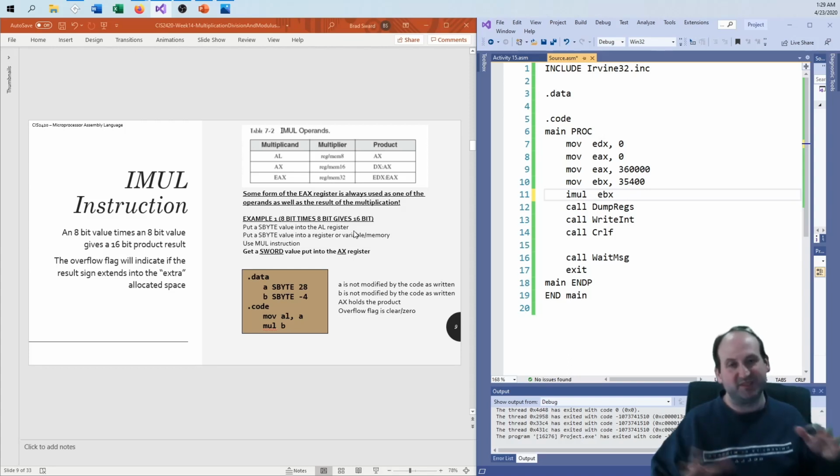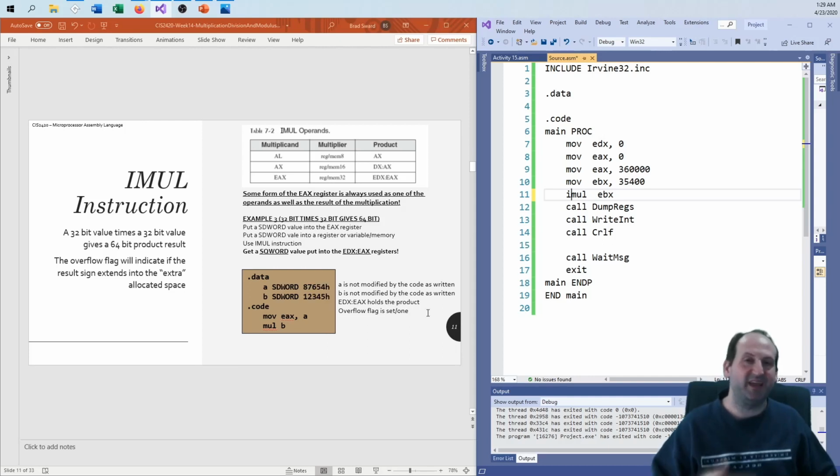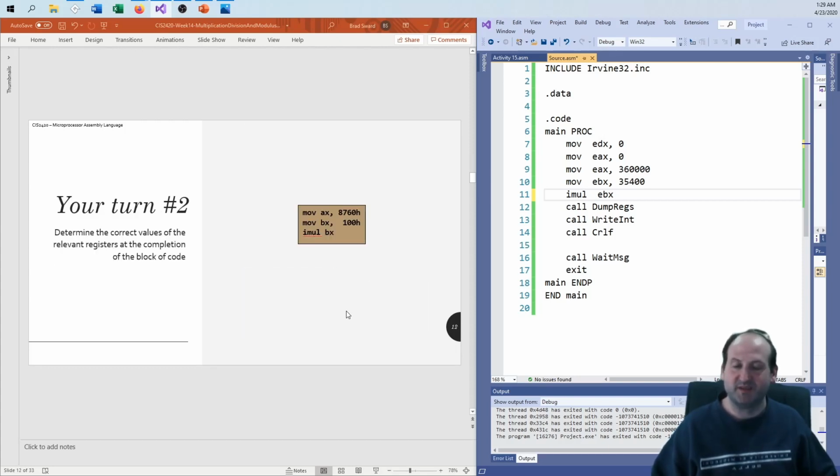So presumably for the rest of my class, you're just going to be using int, which is a signed double word value. Maybe I will in a few places use shorts or bytes for things, maybe for arrays or whatnot. But for these cases, imul is where it's at, because everything is signed when we're dealing with these numbers, and I want to make sure that the sign carries through the multiplication as it works. So there's my 8-bit, there's my 16, there's my 32. Nothing to add to this other than the fact that you just have to remember what data types you're using. So now, what's the only real difference here between signed and unsigned?